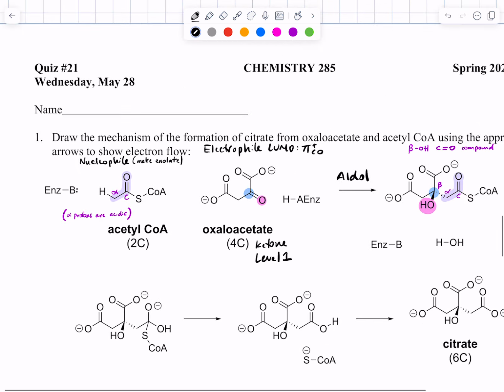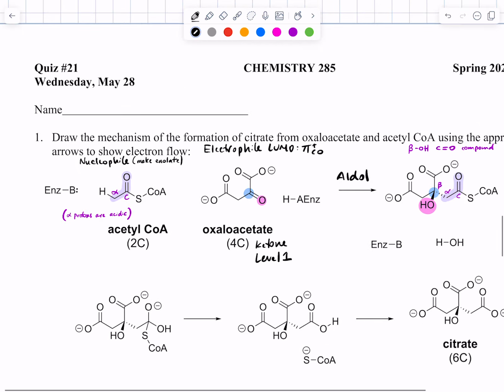That arrow that we just did is a deprotonation arrow. This one is an addition arrow. Of course, we have to break the carbon-oxygen pi bond, and we could show that and draw an intermediate, or we can skip ahead and show the last protonation arrow. Okay, so this is how you can remember what the arrows should be.